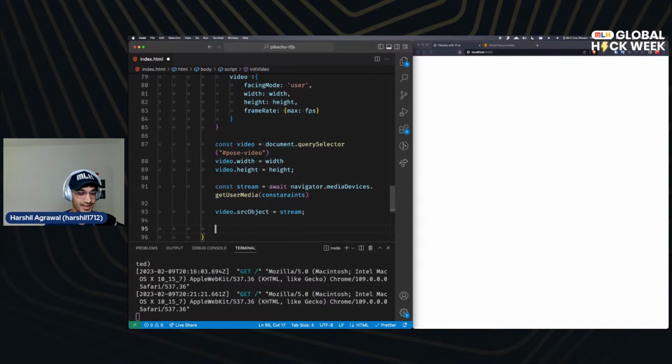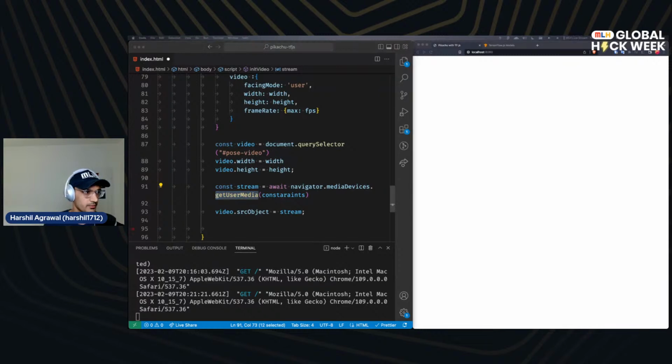All right. I know a lot of things are going in there. Hang on with me. Again, if you have any questions, let me know in the chat. But what we did over here is now we got access to the webcam of the user. Now, again, obviously the user needs to allow it. But assuming the user allowed it, we are now getting the input stream from the user.